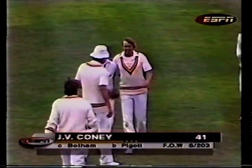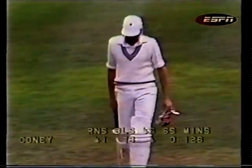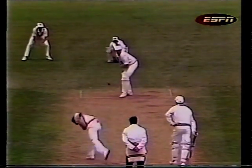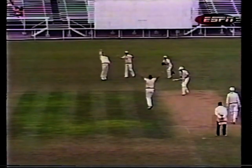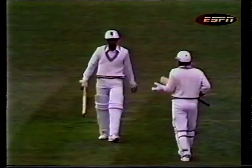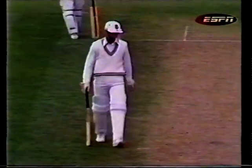It's good — well up and it's edged to second slip, and Coney is out. It looked so simple — Ian Botham taking the catch at second slip. The sixth New Zealand wicket falls immediately following tea without any addition to the score. 203 now New Zealand for six, Jeremy Coney out for 41. Good delivery by Pygott — well up to him, just straightening a bit, getting the outside edge and straight to Botham. Willis bowling — he loves to cut, and they don't have a third man, which is just not the sort of field you can afford against Ian Smith. Hadley on 47 — he's hit this one over the top, will it clear mid-off? Yes, and that's four runs. Didn't appear to really swing into it. And so Hadley's 50 comes up — Richard Hadley 51, and the New Zealand score now up to 218 for six.